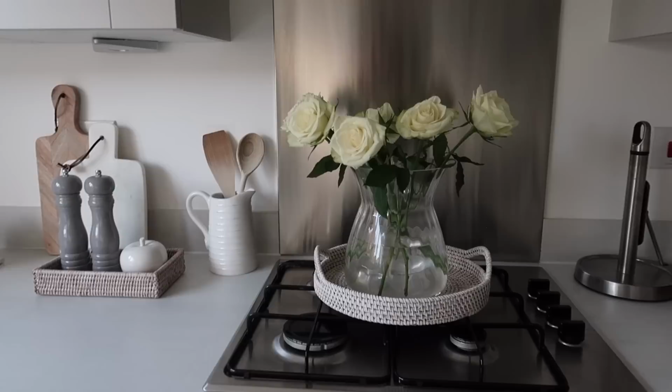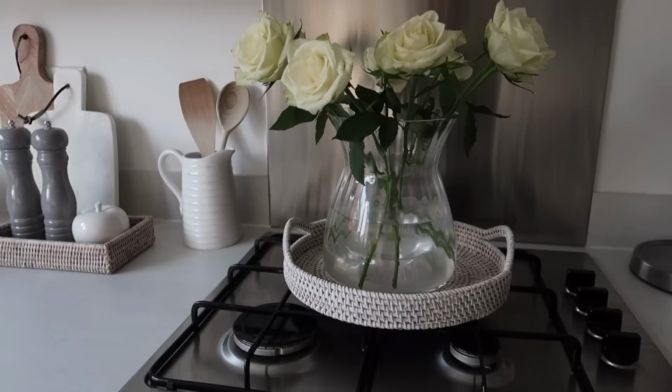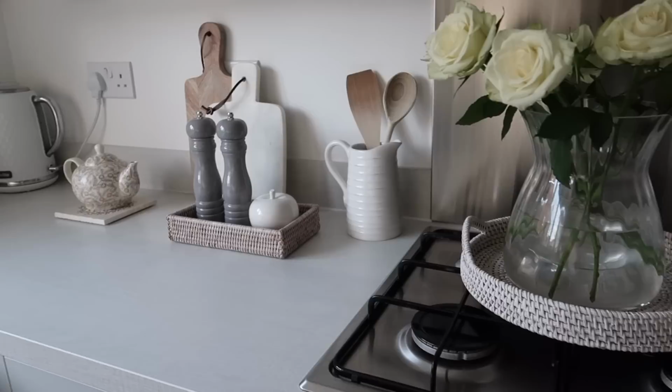And then I really don't like this side of the kitchen. I hardly ever show it. In fact, I never show it, but just to make it look a little bit prettier, I've got this beautiful round rattan tray. I think it's from Ellen Vale Interiors. It looks quite like the Ashcraft collection. A little dupe there, and then I've just got some fresh flowers that Jake got me.